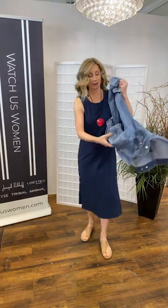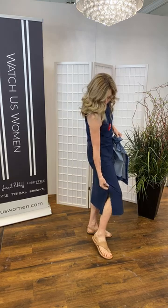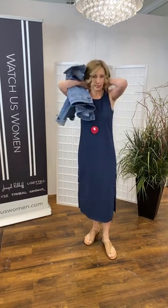This tank dress is a navy color with the side snaps at the bottom, lovely silver snaps. And you can undo some of these. They are working snaps if you wanted it a little bit longer, but it does give you a nice side slit there. And then I paired it with a Ziska necklace. It's almost like a large facet on the front of this one. And the tone of it is just this nice corally print, and it's a little bit of an ombre there. Again, with your Ziska necklaces, you can change the length however it best suits your outfit or your collar. And then the coordinating earring to go with this, the exact same faceted circle, comes in this hook earring. So that's your first option for today, and then we have Judy up next.